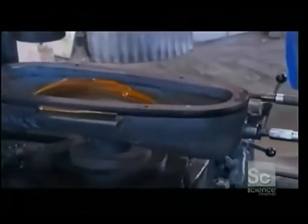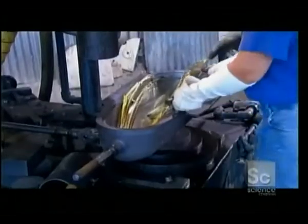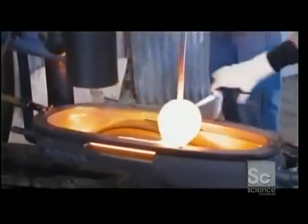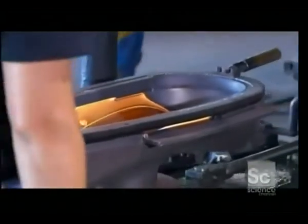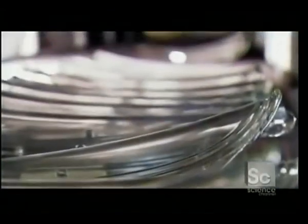This glass lens is used as a landing light cover on an aircraft. They extract it from the mold for a quick inspection. Any imperfections, and it gets recycled. If the lens is acceptable, it's held in a forming device to finalize the shape. The burner maintains the proper temperature of the ring. Once formed, the lenses are cooled in an annealing oven, which relieves unwanted stress in the glass.